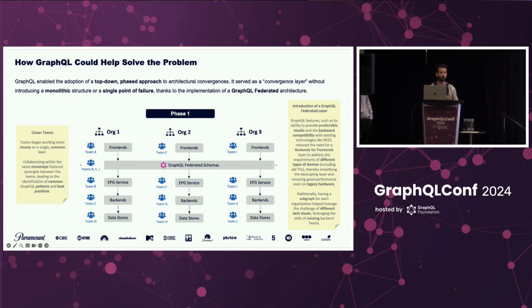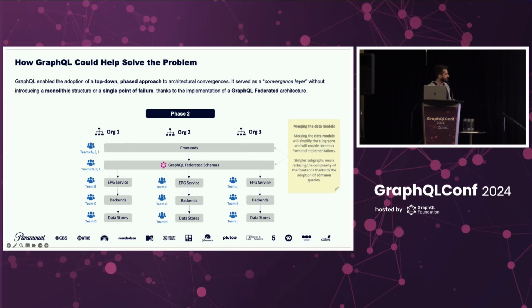We adopted the monorepo approach to enforce this collaboration between teams. So the entire GraphQL layer is basically pushed on a monorepo with different technologies. And again, this helped us to start to converge not only architectures, but also teams.